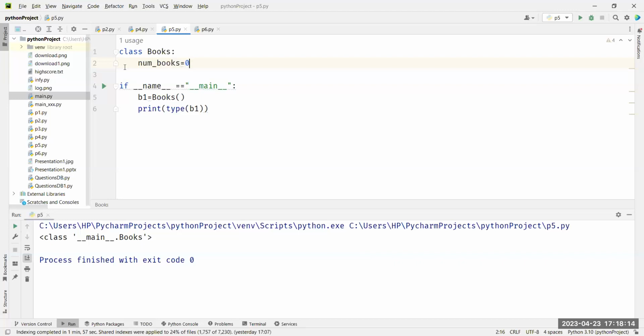Your class will have functions and variables. So functions and variables at class level, functions and variables at object level.